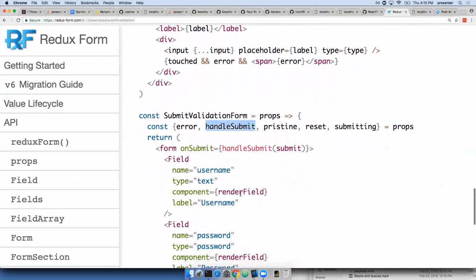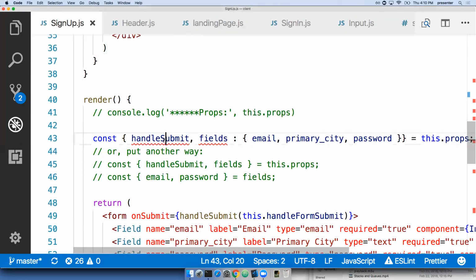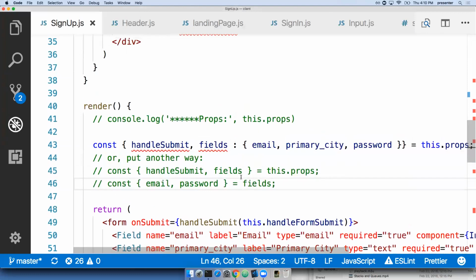Okay, so you're getting a handle submit from props, which I believe is what we're doing here. We are getting our handle submit from props. Okay, fine.